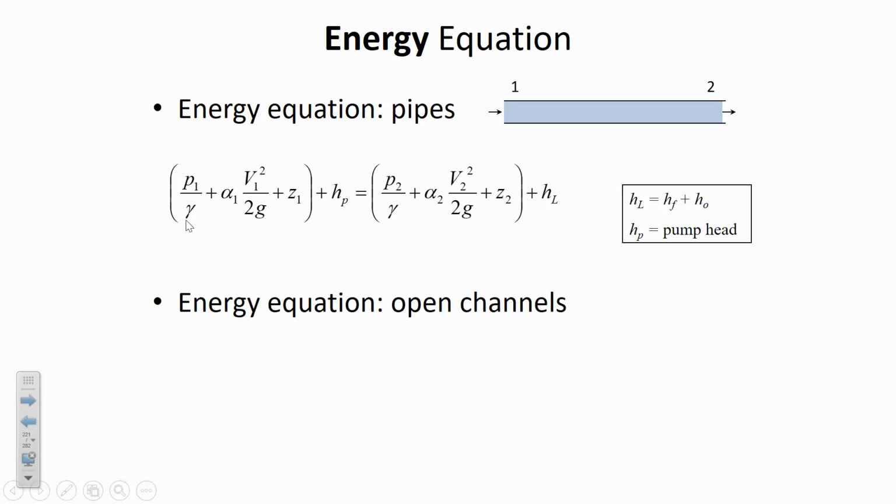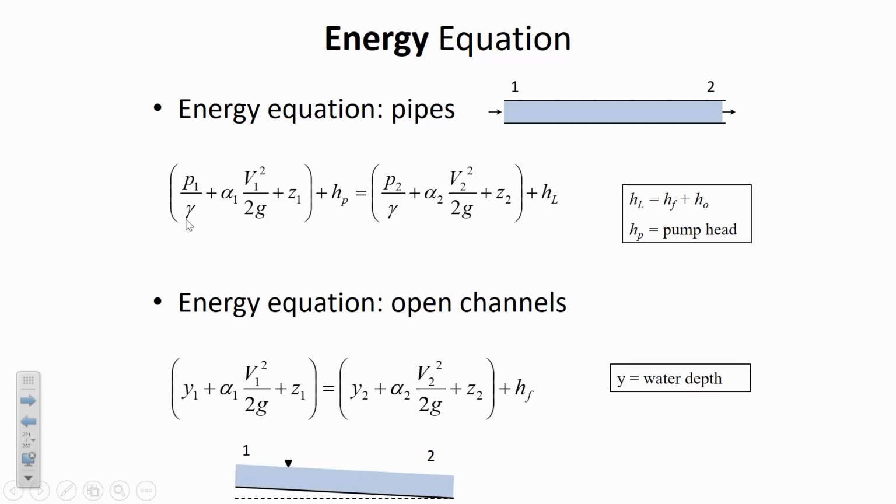In open channel flow, the energy equation changes. So here are the three terms that are in the energy. It's the depth of flow, the velocity head, and then the elevation above some datum. So Z1 means roughly the same thing that it means in pipe flow. It's just the elevation above some basis for measuring all of our elevations. Velocity head means roughly the same thing that it did before. But you'll notice instead of pressure head, we just have the depth of flow, Y1.